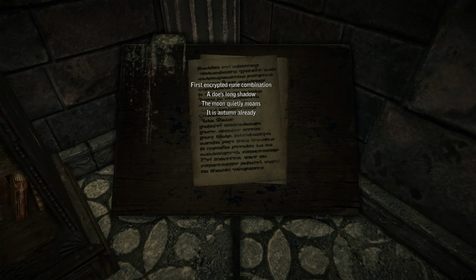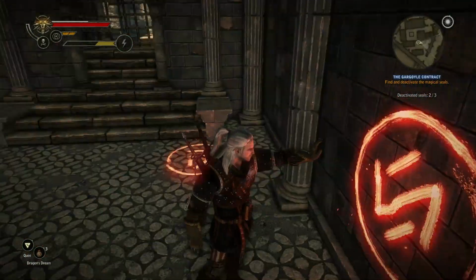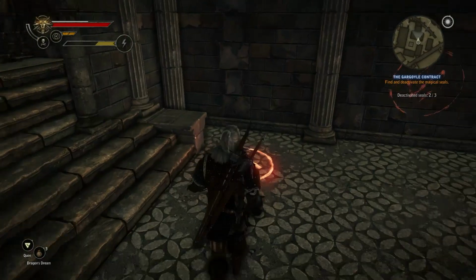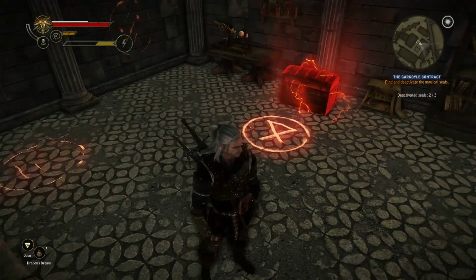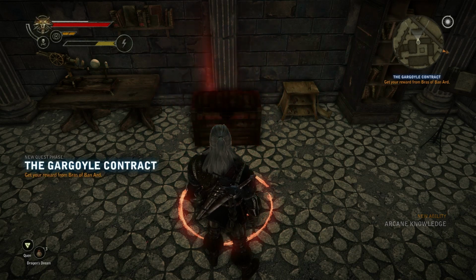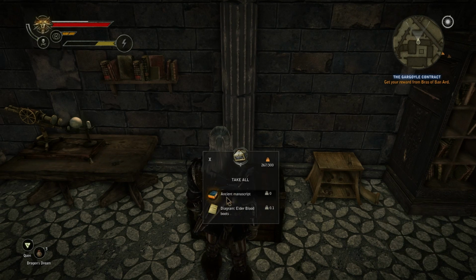But let's try that. We have animal, sky, art, time. Animal. Sky. Art. And fittingly time in front of the chest. Oh, new ability, arcane knowledge. Ancient manuscript.